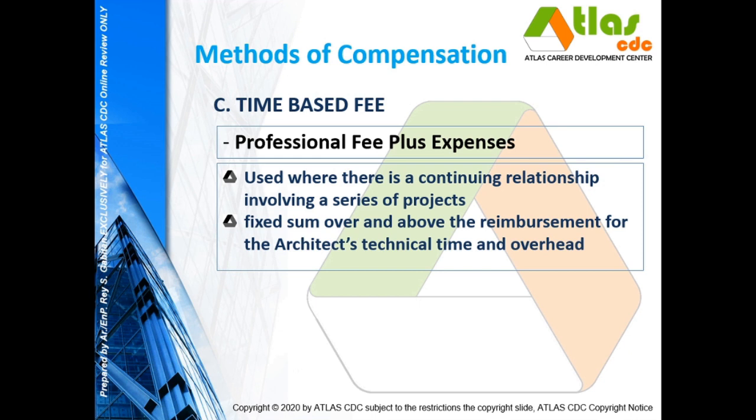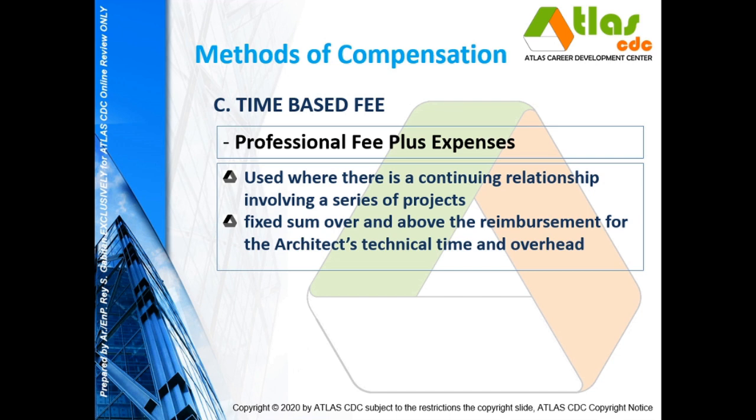How do you do this? So you just determine how much will be your professional fee. So yung kanina, your professional fee, let's say, is 50,000 per month times 3 months, so that will be 150,000 pesos. So that is your PF. All the other expenses, yung fee for your other members, your office expenses, yung reimbursable expenses, all of that will be charged to the client.